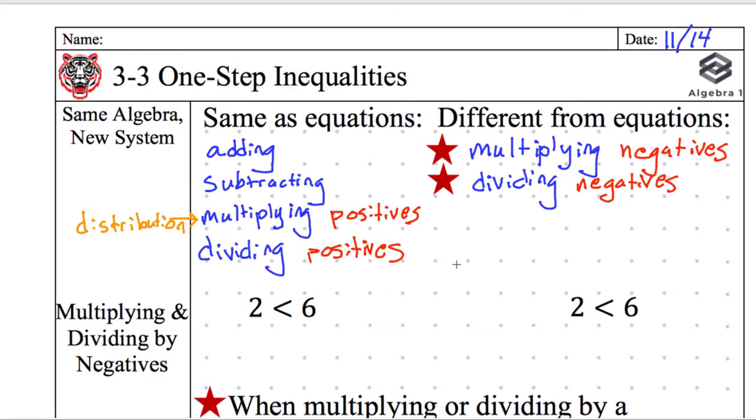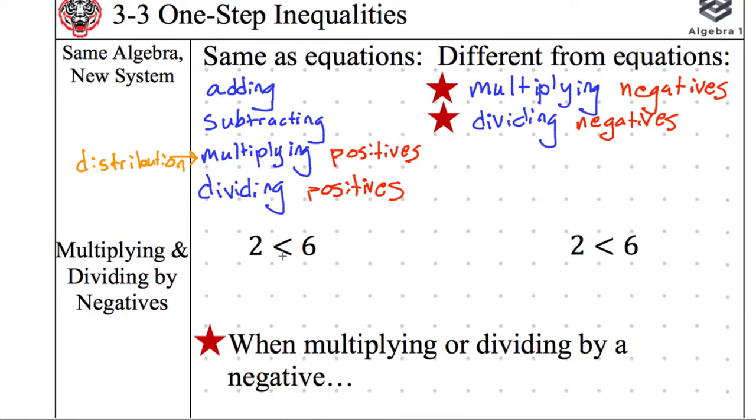Yeah, so let's look at what happens when we multiply or divide by a negative. I set up an inequality. This is true. Can we all believe that 2 is less than 6? We can all nod our heads. Yeah, I learned that in kindergarten. I know that 6 is bigger than 2. Cool. Let's go ahead and multiply both sides by a negative. What negative value do you guys want to try? Negative 2. Okay, let's multiply both sides by -2. Here we go.